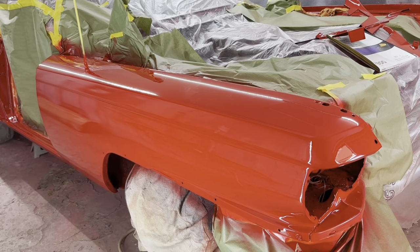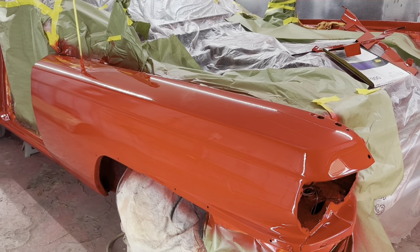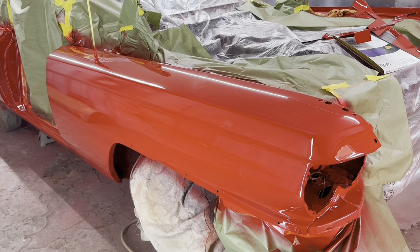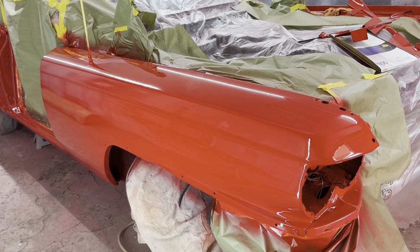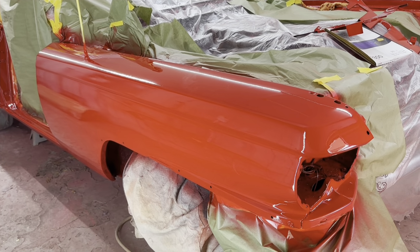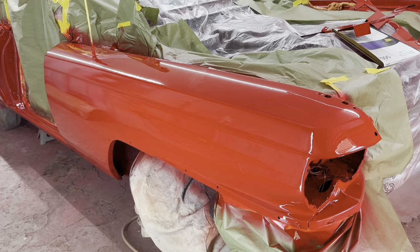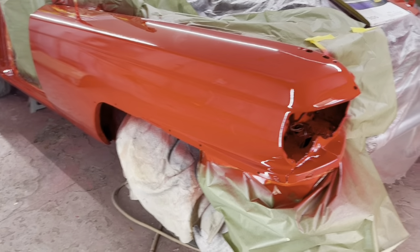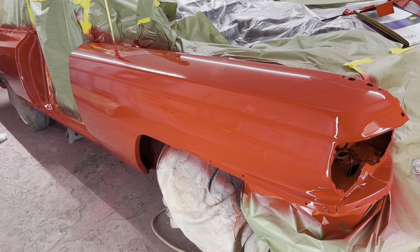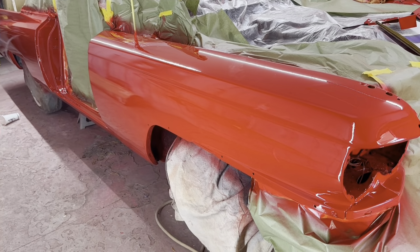It's got four coats of PPG Vibrance Clear on it. Everybody sprays differently. There's sprayers and there's painters, and I'm a painter. I hose it on. Painters don't usually put it on like I do. I put it on just about ready to run, so it's got a lot of paint. I put it on as heavy as I possibly can. By doing that, though, I leave a little bit of orange peel on it. Not like when you're spraying it, it lays down a little better. But like I said, I hose the shit out of it, so it's got a lot of paint on it.